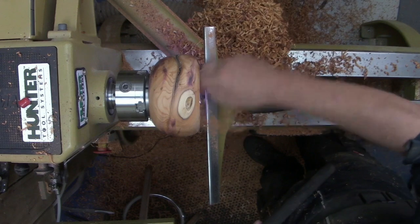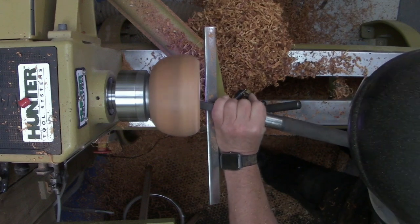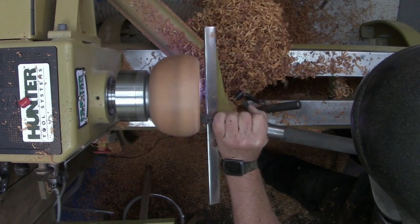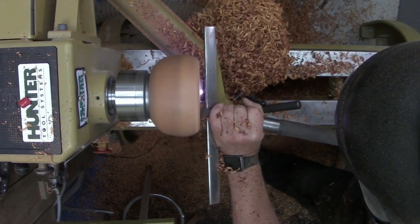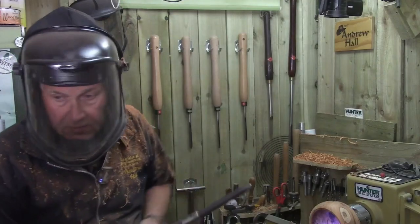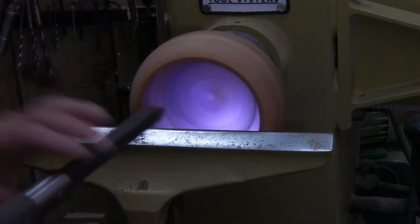Nice, and it's clean, nice clean cut, no torn grain. You can see the bark inclusion there. We'll go back onto the big boy, tucked under my arm like that. Into the bark inclusion. That's difficult grain there, and that's actually quite encouraging, seeing the cut at that point there. Excuse me, I should be on that one. That part there is notoriously difficult, but that is, for you, that's a good cut.